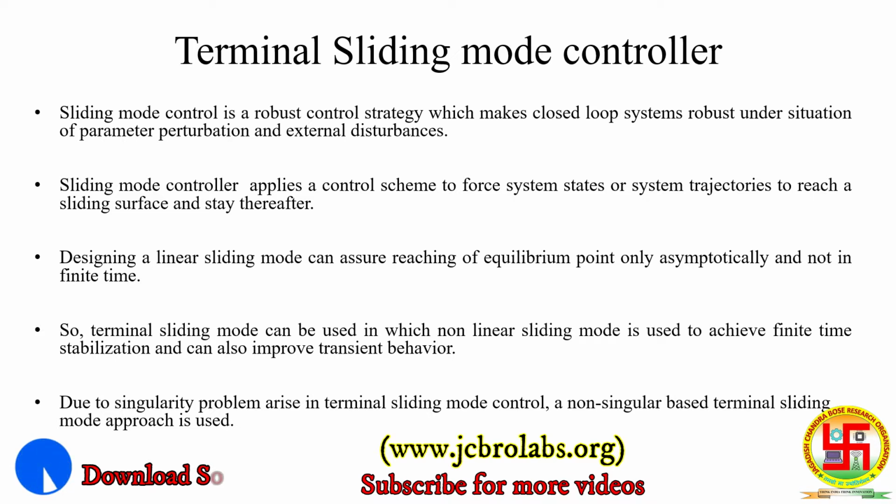So for the finite time convergence, a terminal sliding mode control technique has been approached in which we use a power term on a system state, and it also improves the transient behavior of the system. But there is a consequence while using this type of approach, that is singularity problem, which is it may require infinitely large control action in order to maintain an ideal terminal sliding mode motion. So for that, a non-singular based terminal sliding mode approach is being used in this Matlab simulation example.